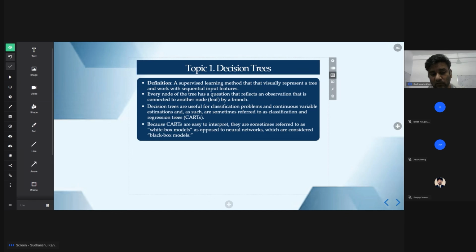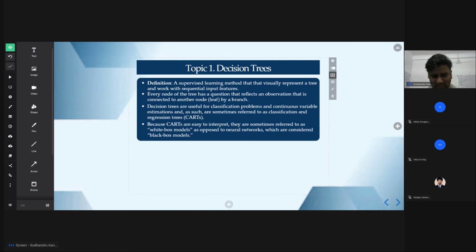And if you think about the interpretability of these models, decision trees are very easy to understand. You can see exactly how the model made its decision, and that's why one of the names of decision tree is also white box model. Whereas something very complex is your neural networks, which are much harder to interpret. Those are called black box models. So white box model, black box model.